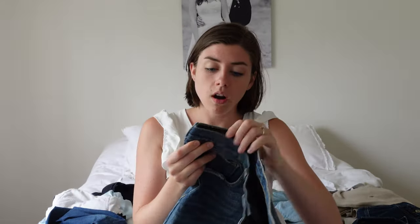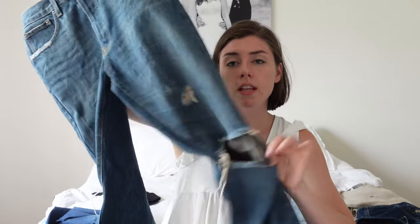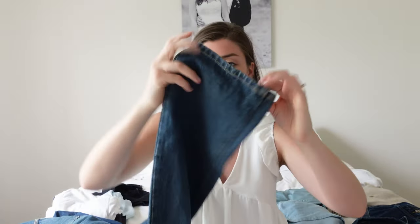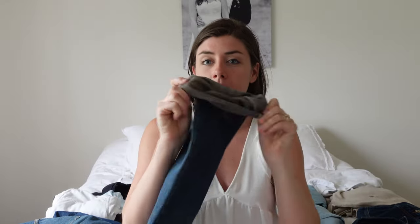And so then here's the second pair that I'm bringing. These are Carmar. I got them from ThredUp a few years ago, and it was one of those crazy deals. I think they were literally like $220. I got them for like $25. I felt pretty happy about it, but they are distressed, holes in the knees, but I often roll up the bottoms here because they are slightly flare, but I like to roll them up just a couple times. And I think they honestly look pretty dressy, even though they have the holes in the knees, and can be paired with one of those plain tank tops or with the dressier shirts as well. And it all looks great, as you'll see some examples at the end of the video.